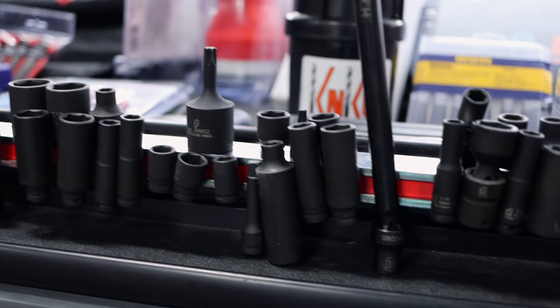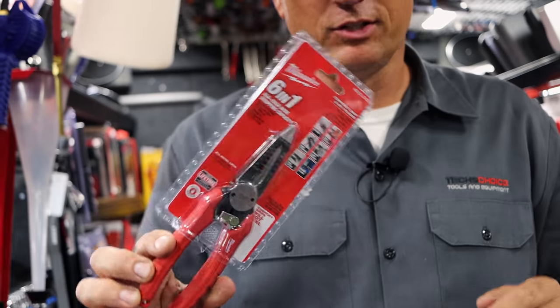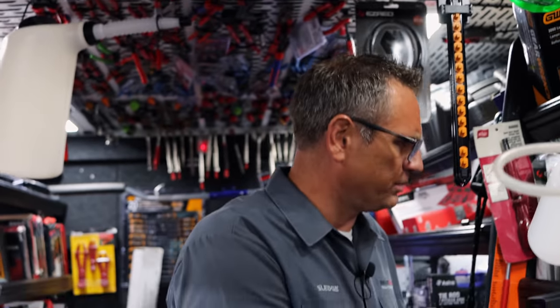Got some other good deals on some Milwaukee strippers. I know you guys have seen these before — I think they're $36 online or something. I'll make you guys a fantastic deal, I'll do it for $25. If you want them, I think I got about five. Hook me up like $3 or $4 shipping.